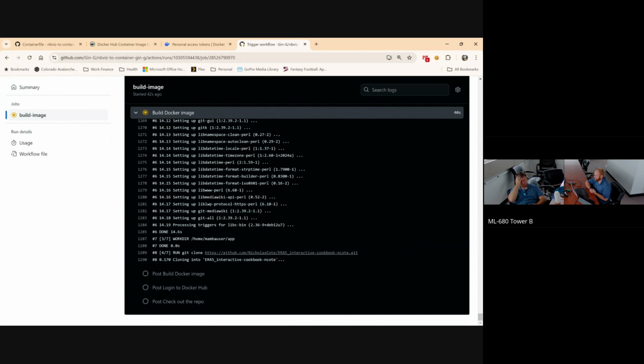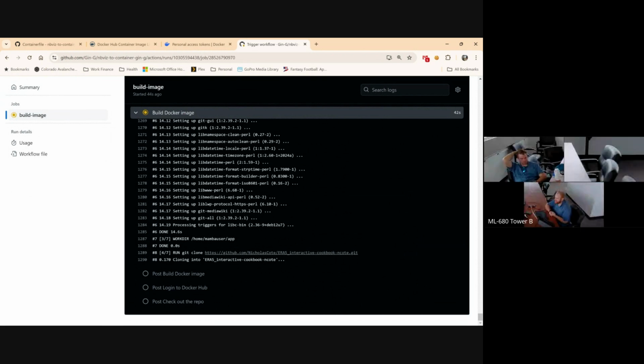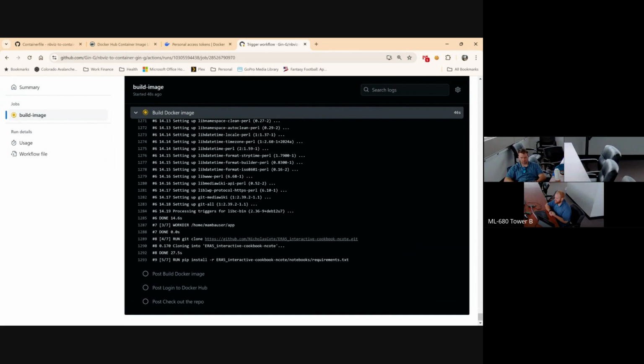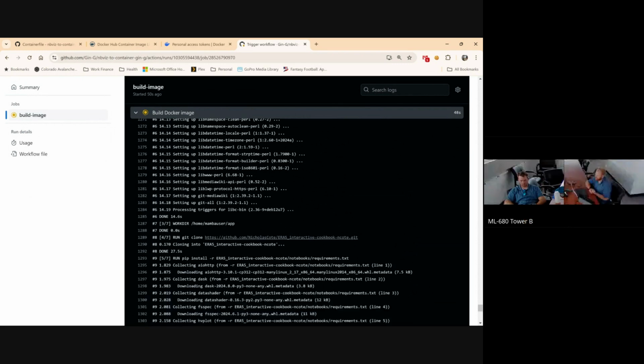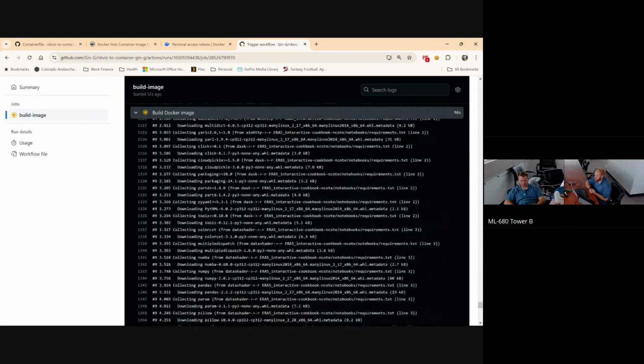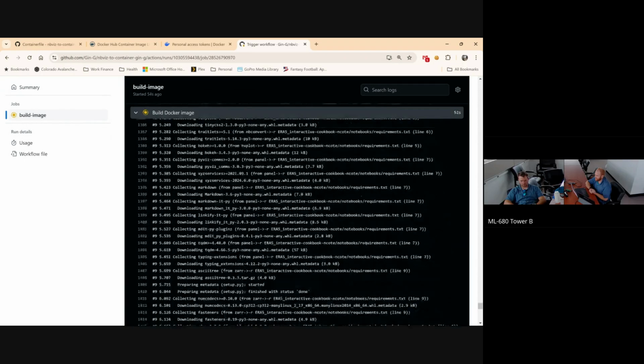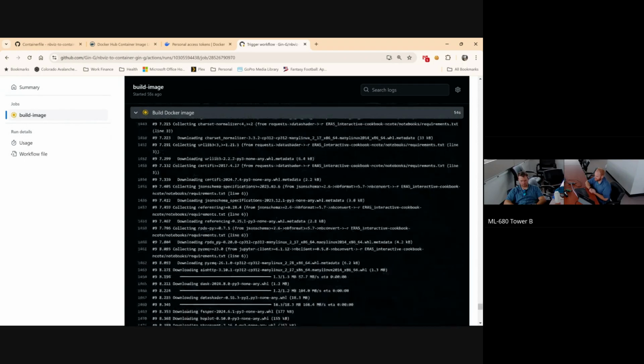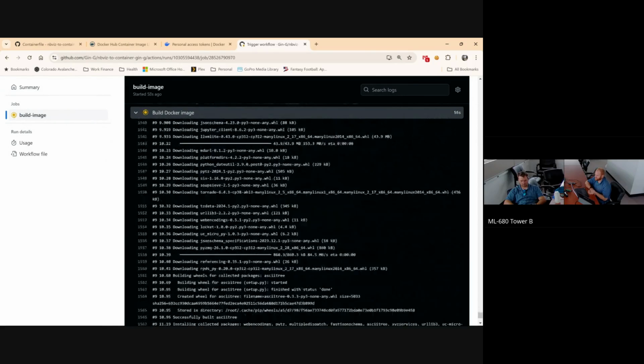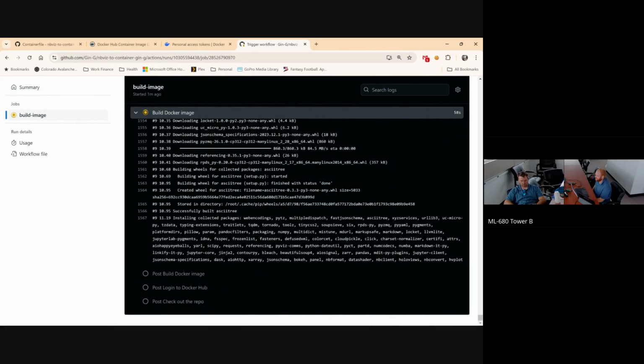When it's done, we'll see that it's populated in our Docker Hub container registries. And if we want to test out that it's in there, we can run it directly from our command line on our laptops or your personal computers. And we can see that it'll pull it down, it'll run it, and everything worked. So while we're waiting for this build to finish, I'll take a minute. If anybody's got any questions up to this point.